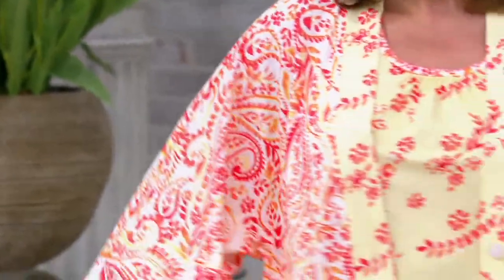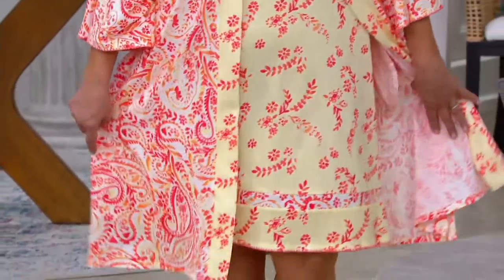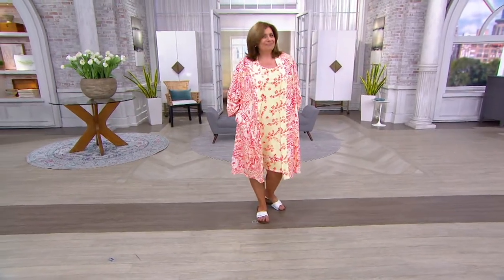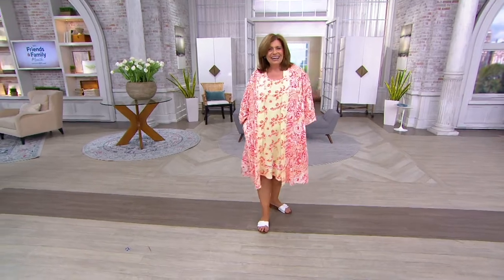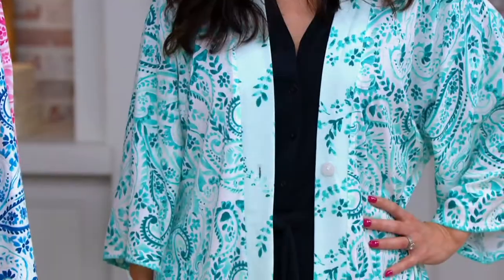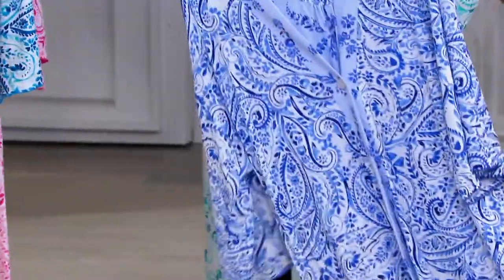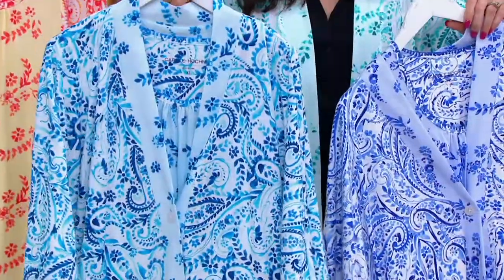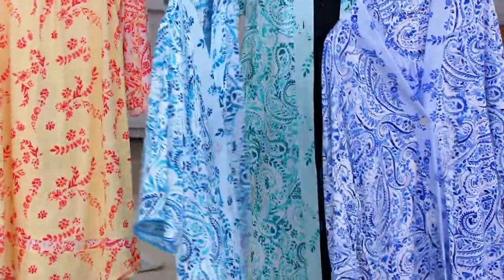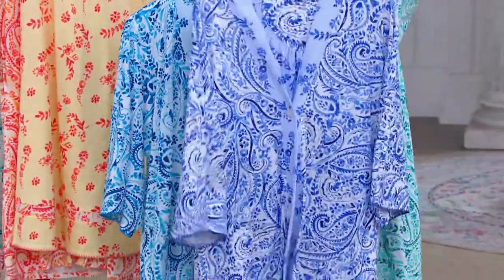Love the deep pockets. I think that it is romantic, I think it's modern. This is one of the pieces that if I was wearing it Mother's Day morning, my 18-year-old daughter would say, 'Mom, you look cute.' My husband would think it looked pretty and I would be really comfortable in it. Could you, Sandra, hold up the blue and the Vista Blue next to each other? Of course. So here's your blue — because there are two blues here and I just want you to be able to see both of them. This is your Vista Blue and it has kind of a light blue, almost peacocky teal darker color. And then this is what we're calling blue. If you love that traditional blue and white china pattern, then that's the color for you.